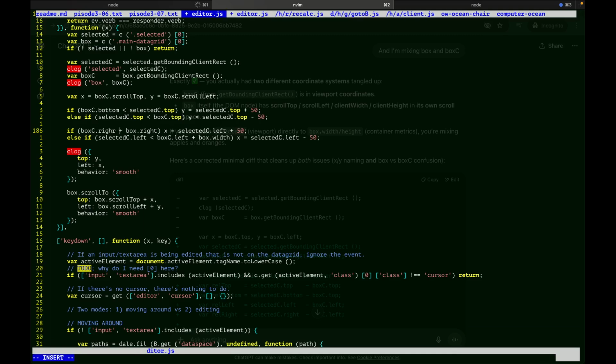Sorry, the right is less than the selected C left. And this would be minus 50 in that case, right? So basically I need to go back. Why is it minus here and here is plus? That makes no sense. That would be around.